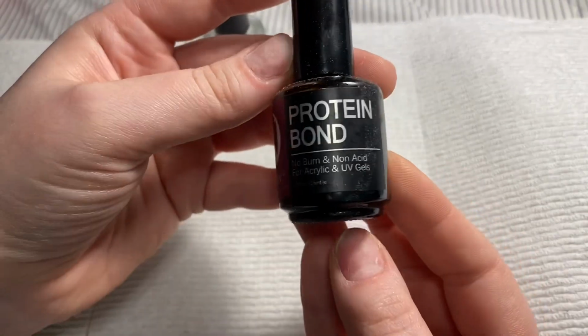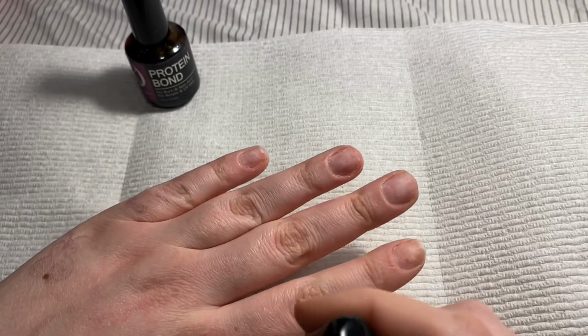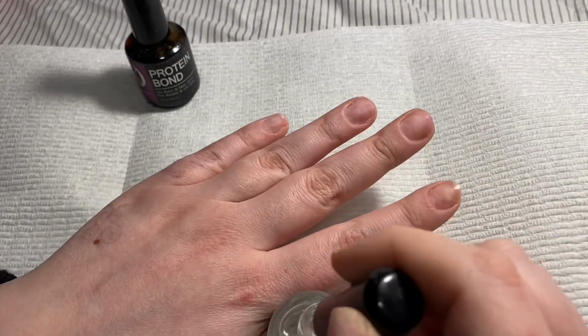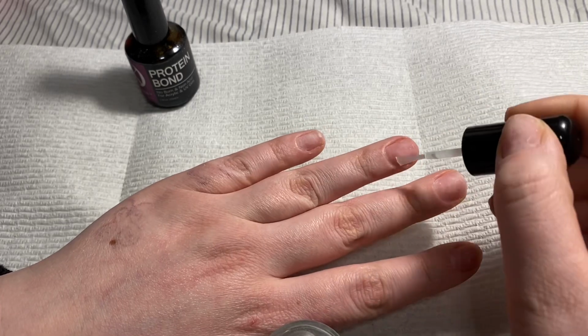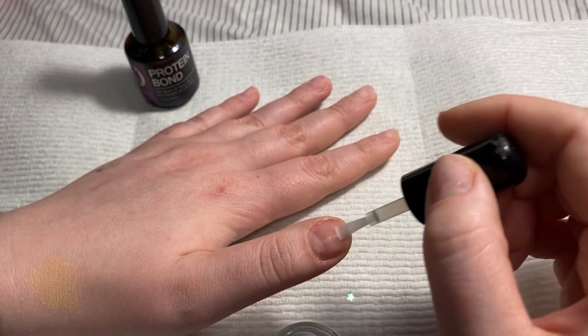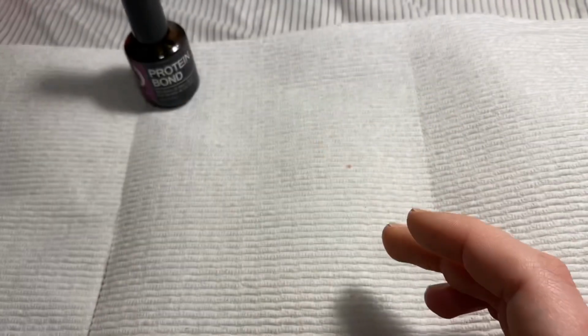Today I'm going to be showing you guys how I do nails at home in under an hour, especially if you just want a basic nude set, something quick and easy if you have to go somewhere or you're like, my nails ain't done and I look a mess right now, like how my nails look right now in the video. This is just how I do it at home pretty quickly.